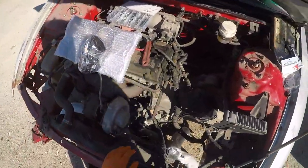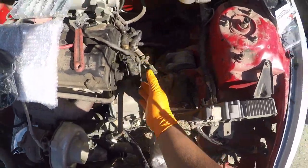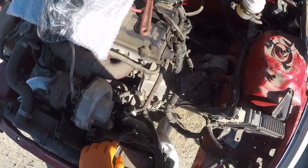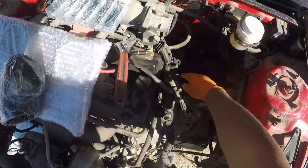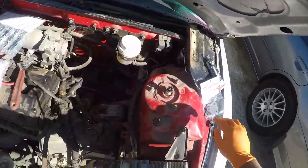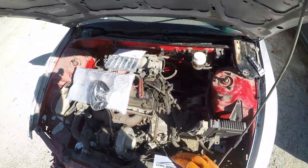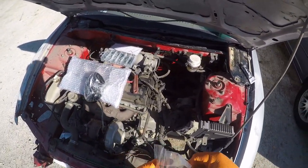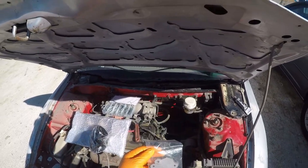Okay, so now that we kind of neatly organized this right here, it's not the best, it's not tucked, but at least it's not all over the place right here, you know what I mean? So now one thing that I haven't put on since I finished building the engine was this EGR delete.